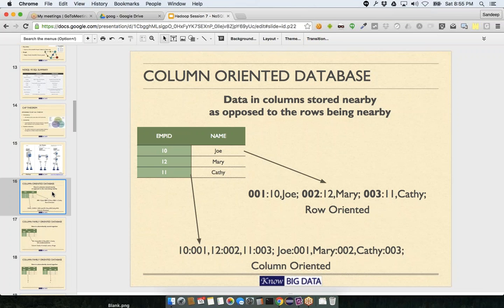This is basically called serialization, converting an object into a row of bytes. So serialization can happen with columns first or rows first, and that's the difference between column oriented and row oriented databases.